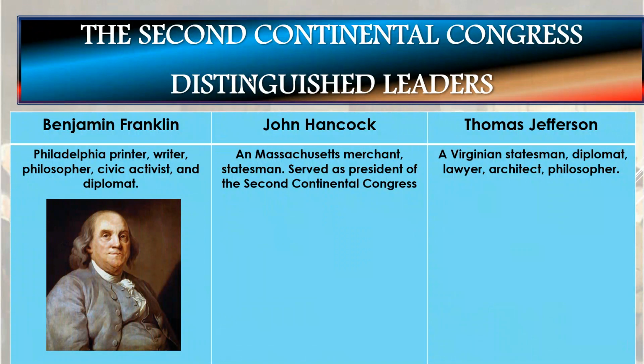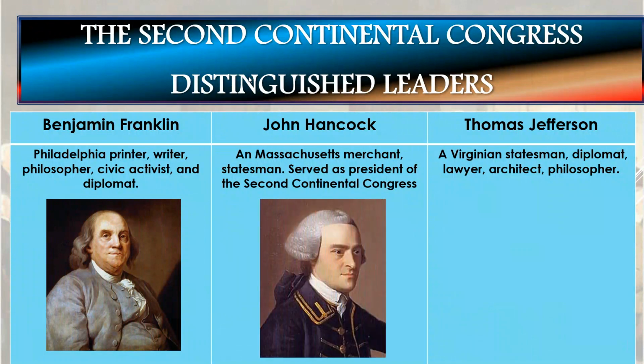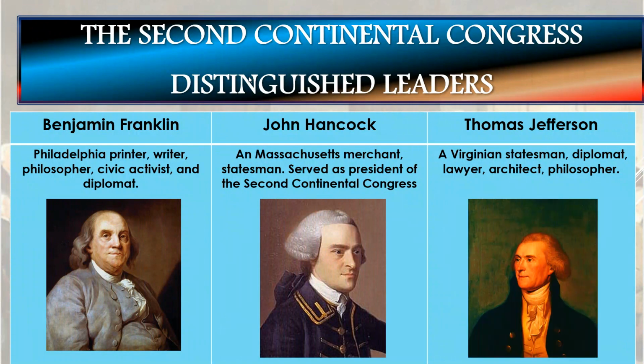John Hancock, he's a Massachusetts merchant and statesman, served as president of the Second Continental Congress. John Hancock's known as a smuggler. He was big on smuggling. You didn't hear me say that. So yeah, he was known for smuggling goods. He did not like British taxes. And Thomas Jefferson, a Virginia statesman, diplomat, lawyer, architect, and philosopher. Most of us know who he is. We're going to find out more about him real soon.